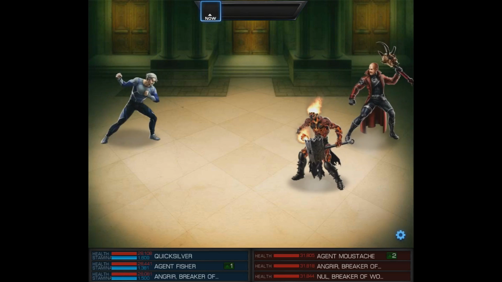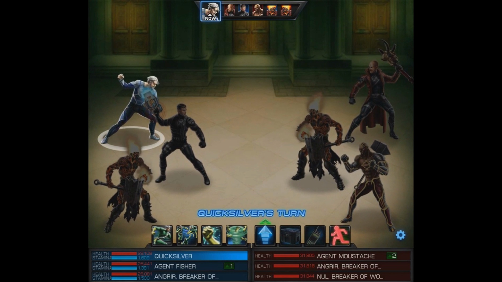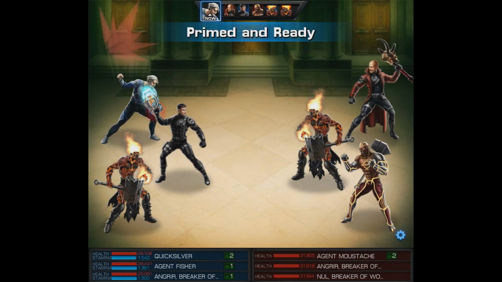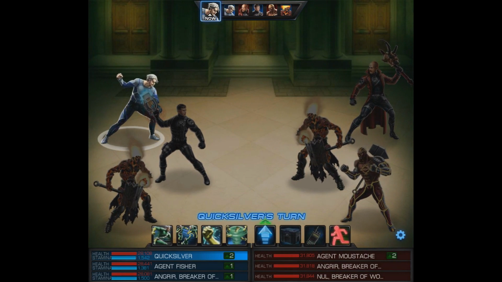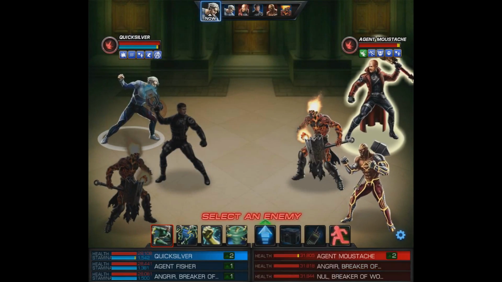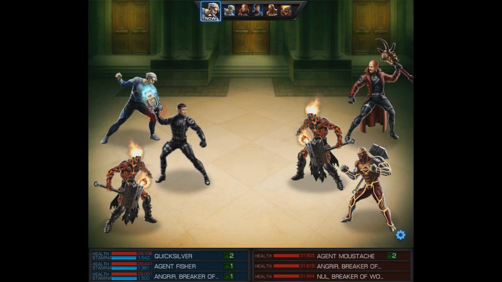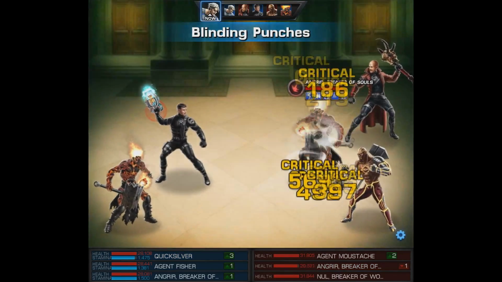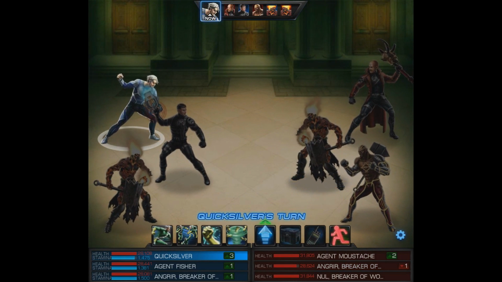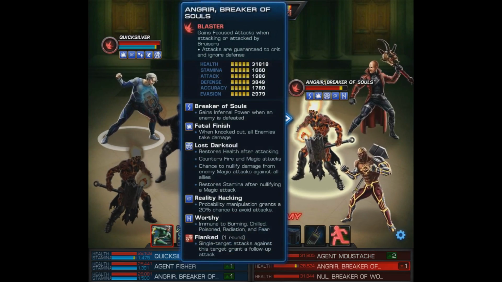I figured we'll look at another really good example of this. So once again, Quicksilver is going to go first, and we'll try to damage Angerer, who also has Fatal Finish. So he has Fatal Finish, and he's going to do that purge thing to our team. So we kind of get to see everything wrapped up in one. It's cool when different components of the ridiculous PvP mini-series come together. But like I said, none of these things are exploits. They're just parts of PvP right now.